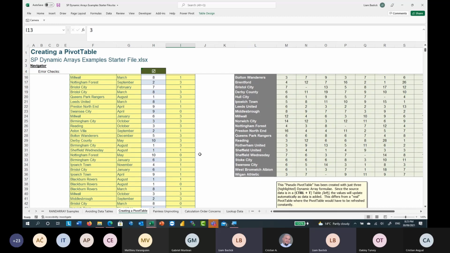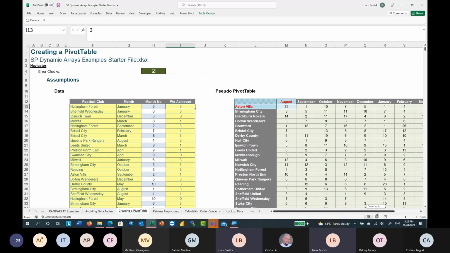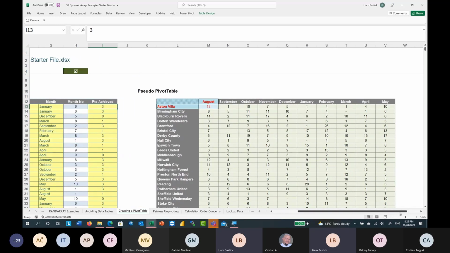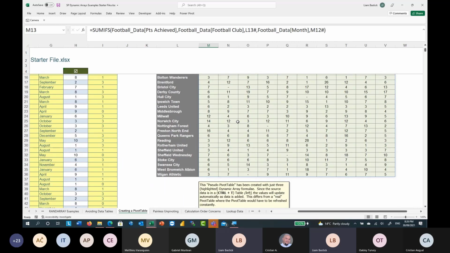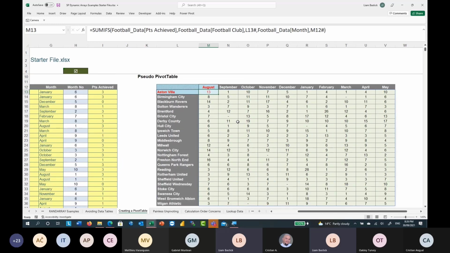And we're creating a little pivot table. I could actually create a pivot table over here, but I didn't. I actually used sort unique to give me my football teams here. I then did transpose unique sort by to get my months across here. And then I used a basic sum ifs to actually get the data in here. So I never, ever, ever used a pivot table. And the beauty of this is, if I change something, it will automatically extend.